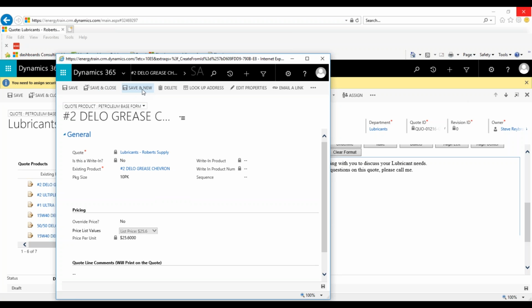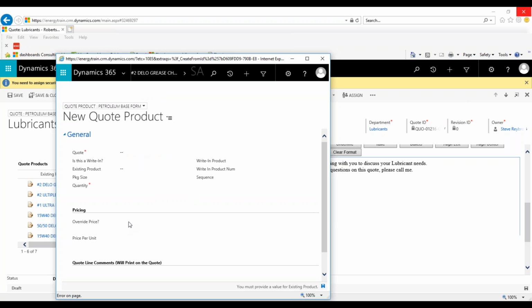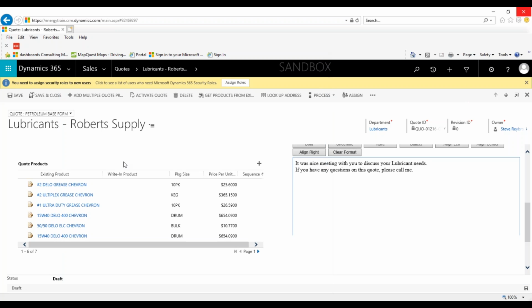So save and new. It just added that 8th product to the quote, or 7th product to the quote. I can't remember how many I had here, but it added that product to this quote here, and it just brought me back with a blank screen to enter another one. And I can just keep adding, save and new, save and new, save and new, and then when I'm all done, after I've added 5 or 6 products, I can just close out, and I'm right back here. So that's the save and new button. Hopefully for you folks who are using quotes, that's one little time saver for you.